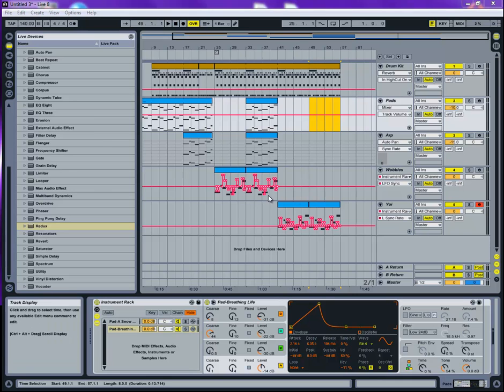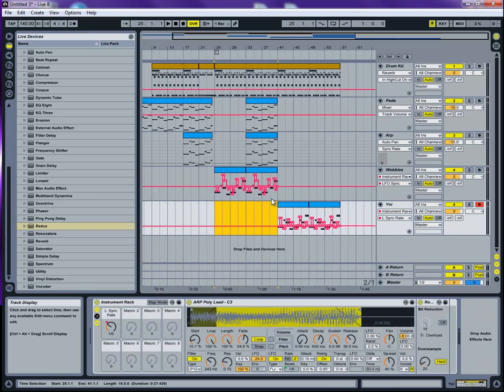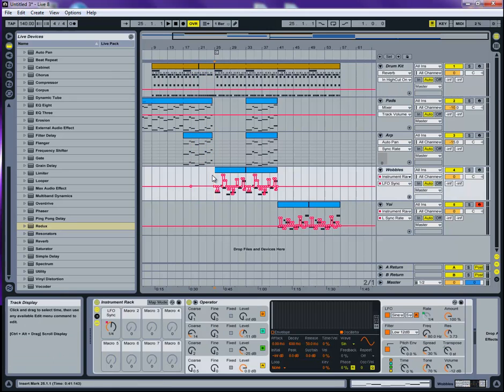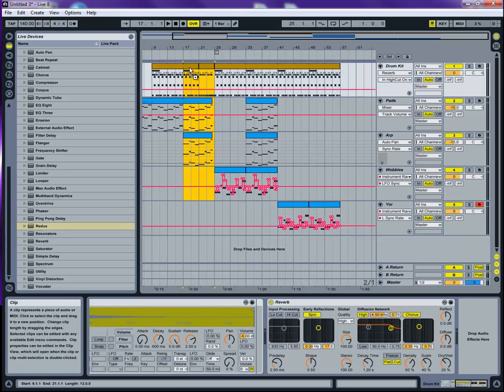Okay, so I made my little yoi pattern, and I also took it out from the first drop. I thought it sounded kind of bad in my mix, so if you like it, then keep it, but I didn't. One thing I'm gonna do is copy the build up and drag it over.